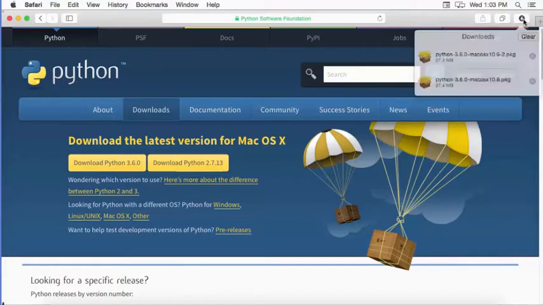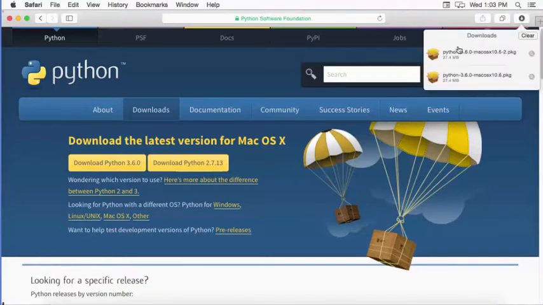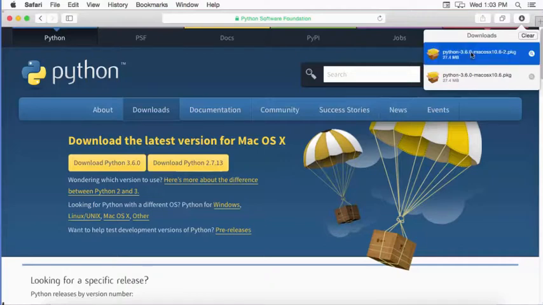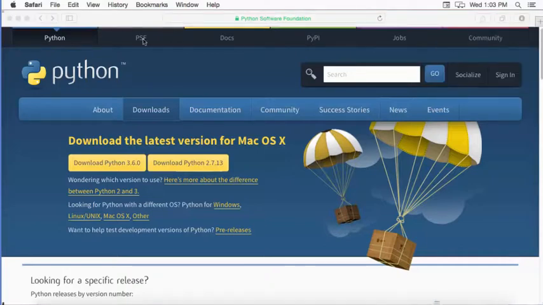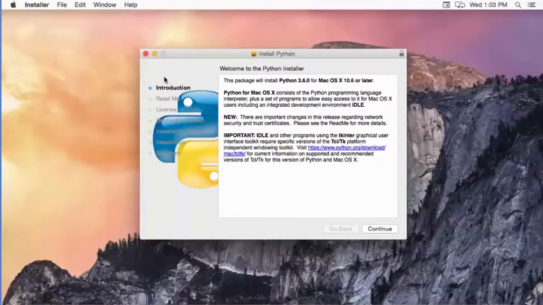Once the download is complete, we are ready to run it. Go to the downloads section here and click the option which says Python 3.6 Mac OS .pkg. Double click on this Python file which you have downloaded, and I'm going to minimize the browser, and you can see this kind of installation wizard start.